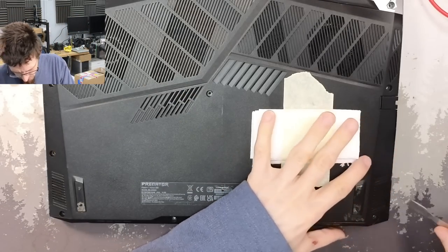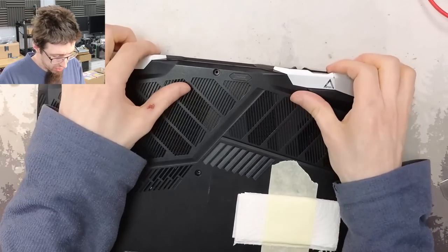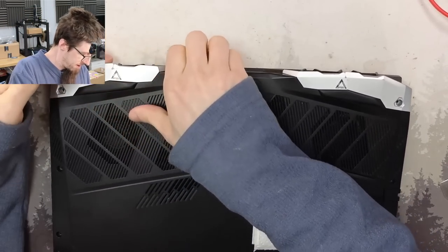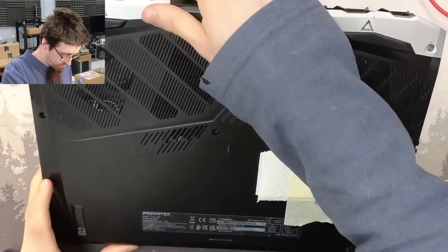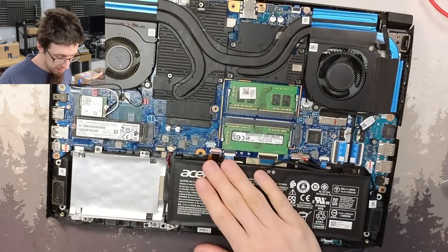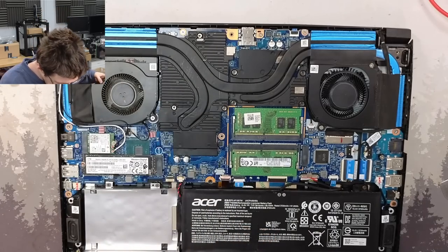Screws out. Let's have a bit of a... Oh, no prying required. I think that's just going to lift up. Coming off. Here we go. There we go. It's a very blue heatsink. Okay. Right.